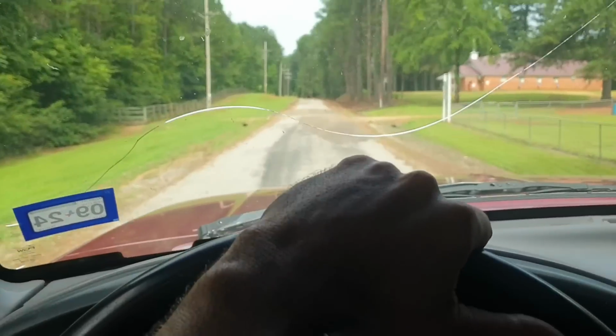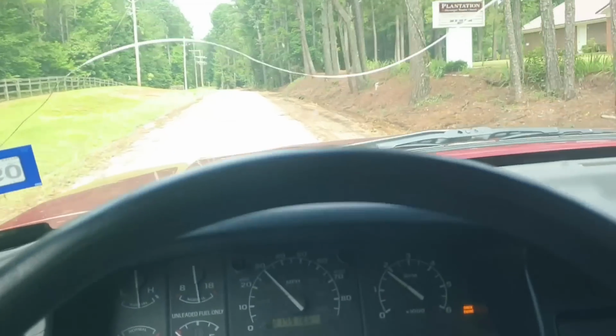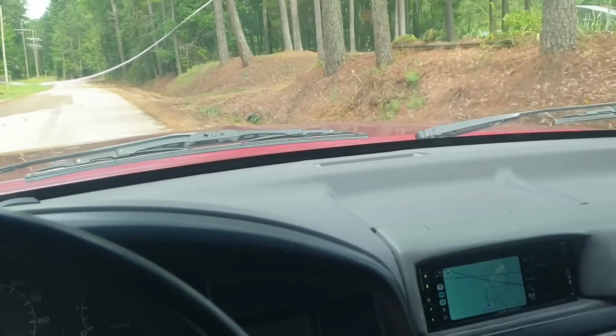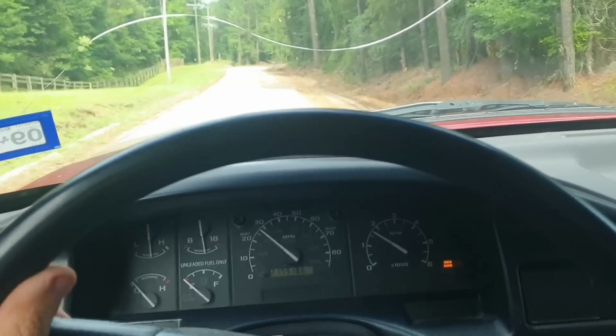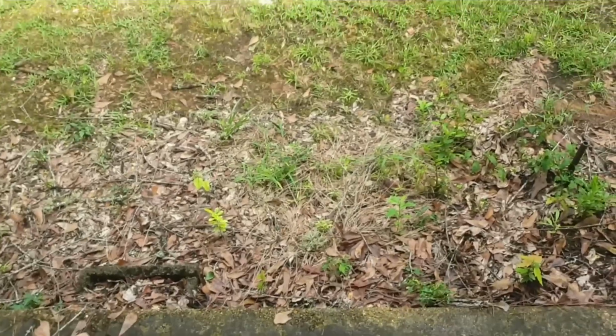Okay, and yep, ignore the cracked windshield. This is also a project long term. It's gonna be my daily. Going to get a jack. Yay. All right, jack acquired.